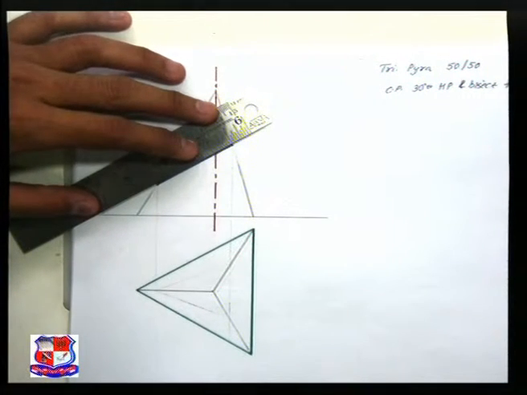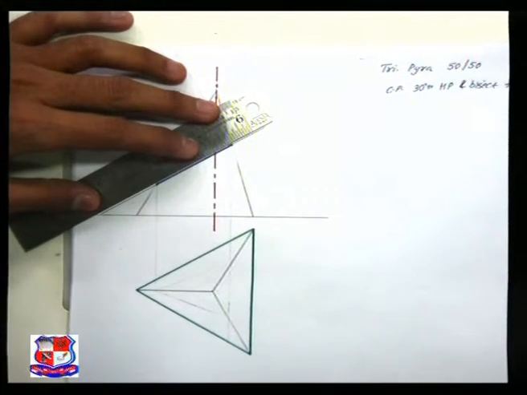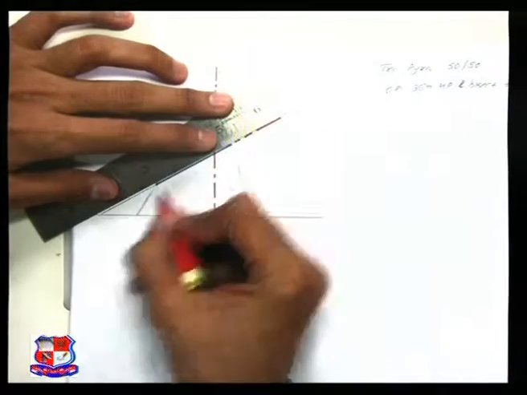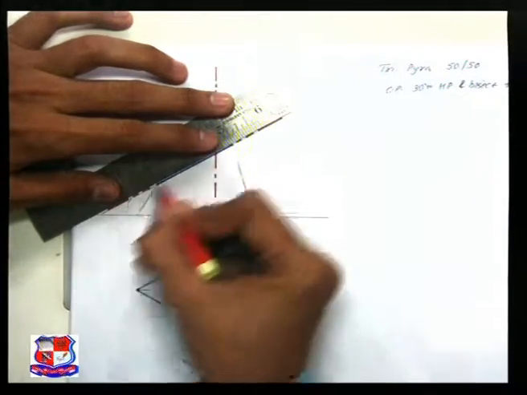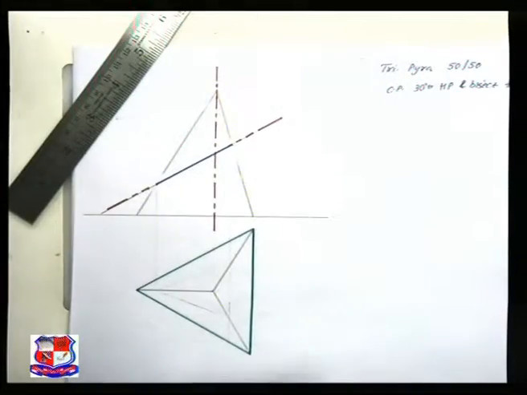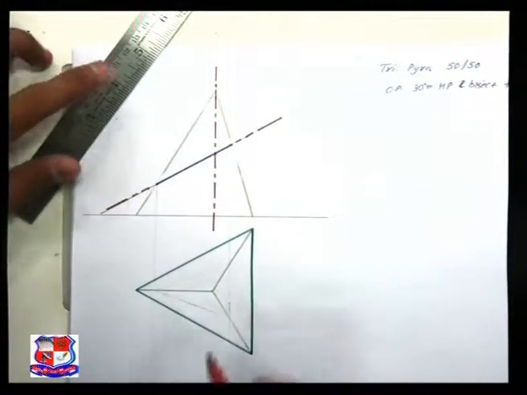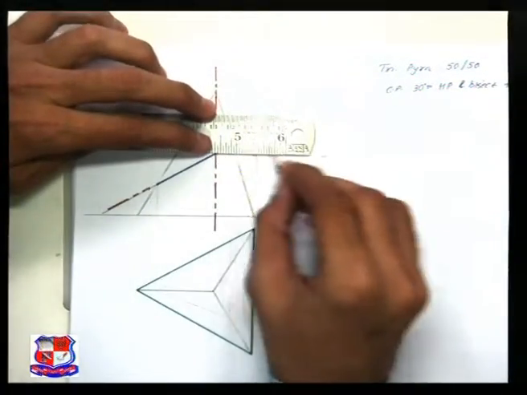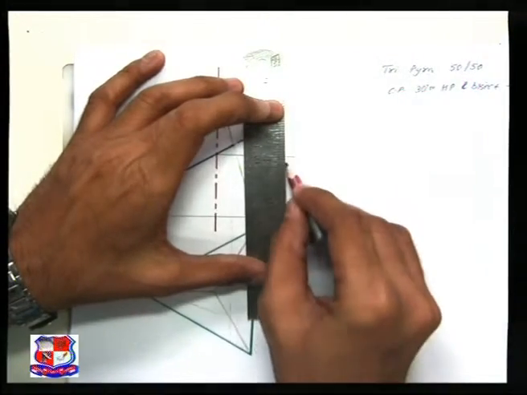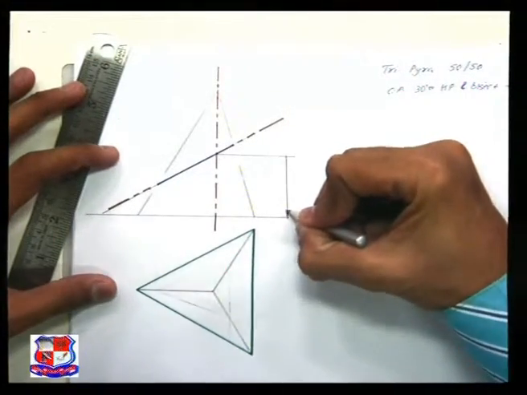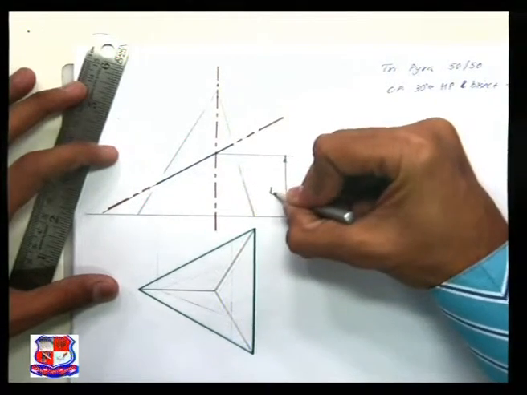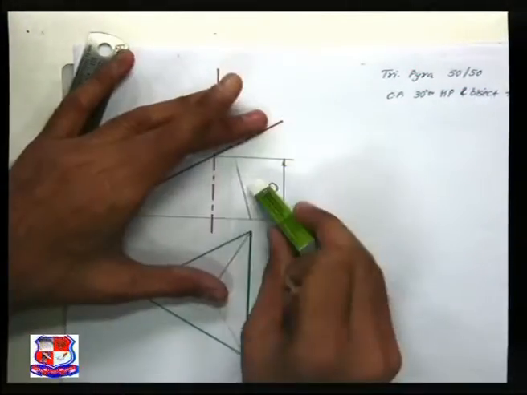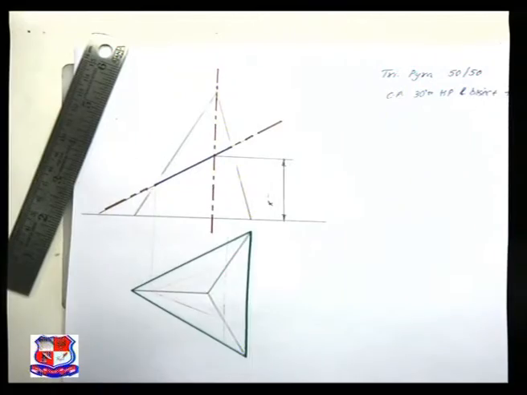this is a cutting plane line, which we are representing here with the red colored line: one long dash, two small dashes, and so on, right? And here this is the midpoint of the axis. So how have we located this point? This point is located at a distance of 50 millimeter from XY line. You can insert this dimension. This dimension is 50 millimeter, sorry, 25 millimeter, as 50 millimeter is the axis. So this is 25 millimeter.